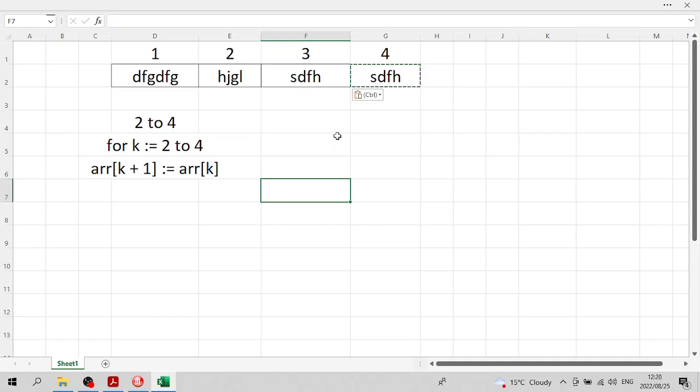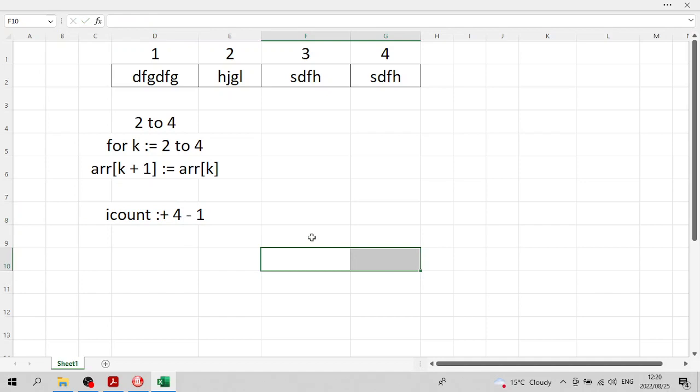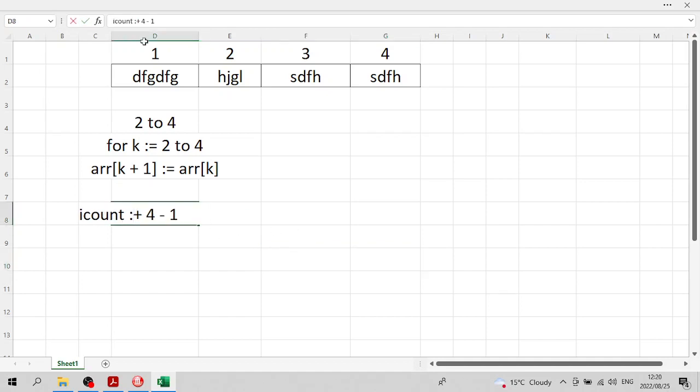Then what do we do? Our counter must now be equal to 4 minus 1. Before, our counter was equal to how much? It was equal to 4. So our count was 4.